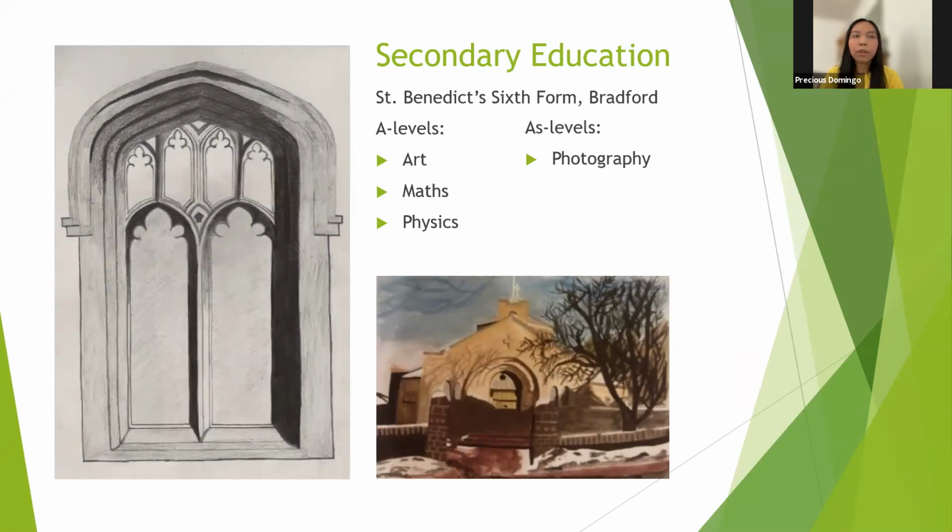And during my preparation for architecture, because I think I'm one of the lucky ones to know that before I got into uni, I knew that I wanted to do architecture, which made it quite easier for me to figure out what I needed to do and how my portfolio was going to look for my interview for the university. So I was always intrigued about old architecture and Gothic architecture. So whenever I try to capture the buildings, or let's say the essence of the buildings, I try to make it look 3D on paper to give that kind of depth and more feel and atmosphere into the images.